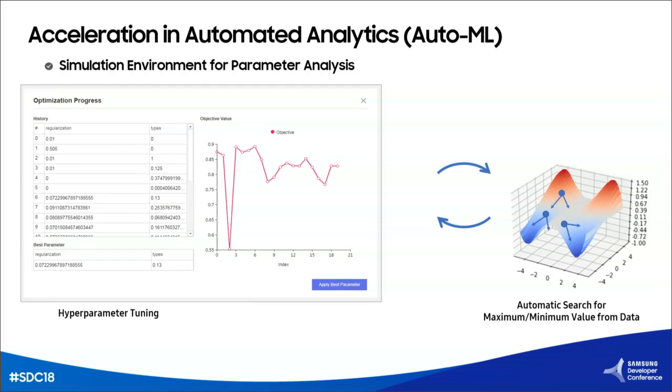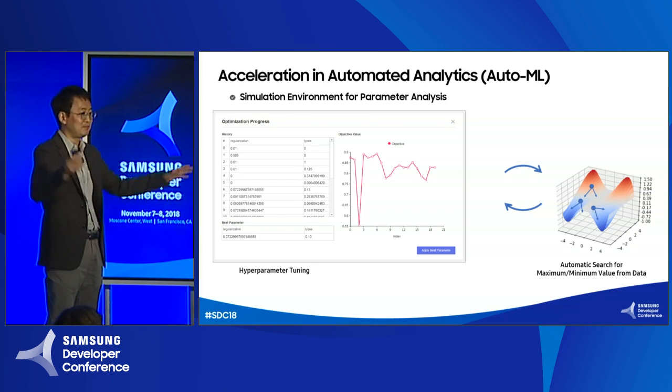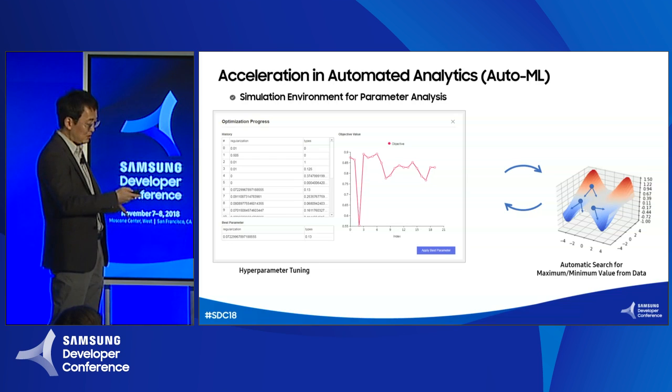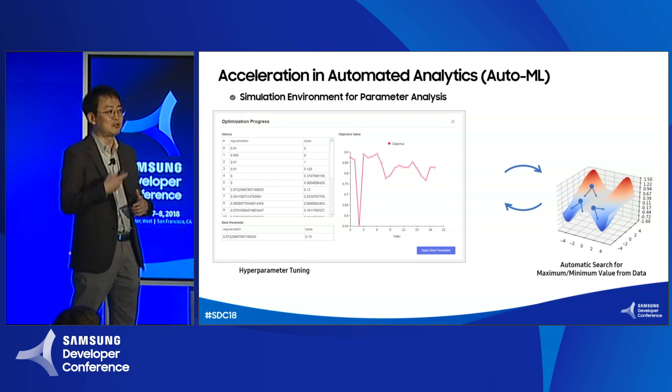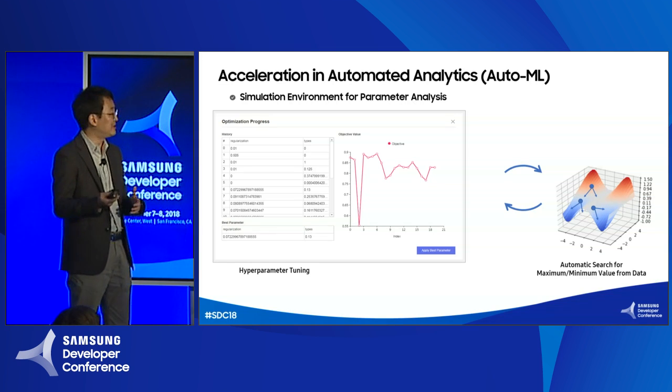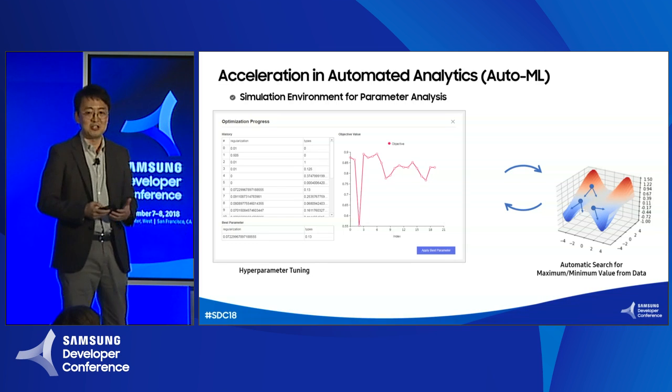Next trend is acceleration in automated analytics. We also call it auto machine learning. Basically, what data scientists do is once they build a model, their performance will be somewhere here. But this performance landscape can be unknown, and you want to achieve the global minima, like maybe here, but you may fall into a local minima here. Then you can try again and again. So what data scientists normally do on a daily basis is this trial and error again. So this is very tedious work.